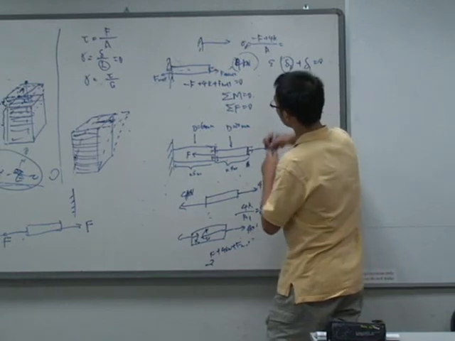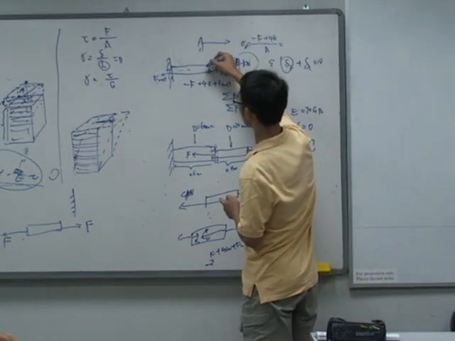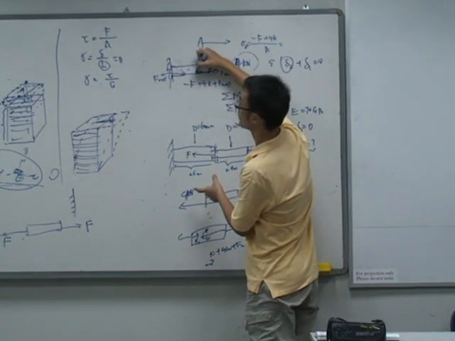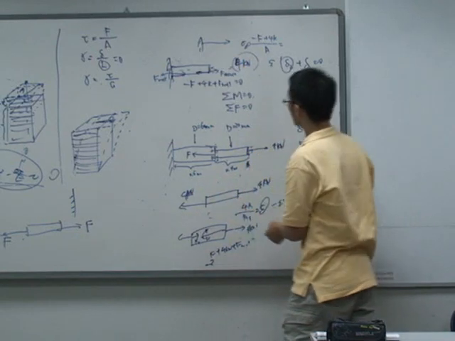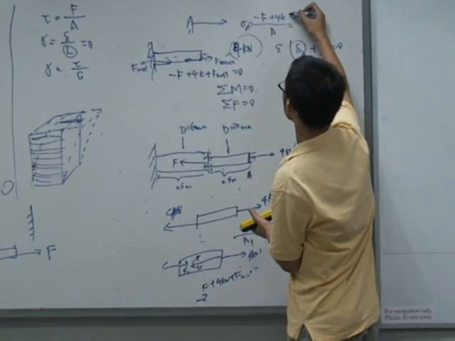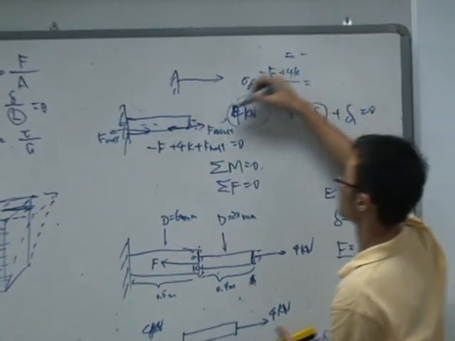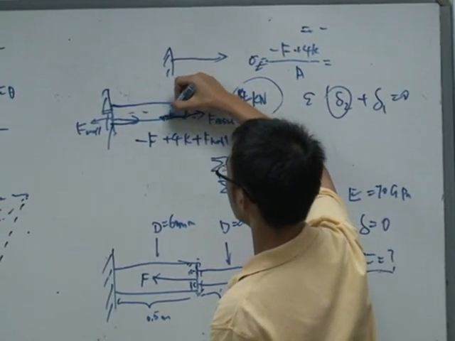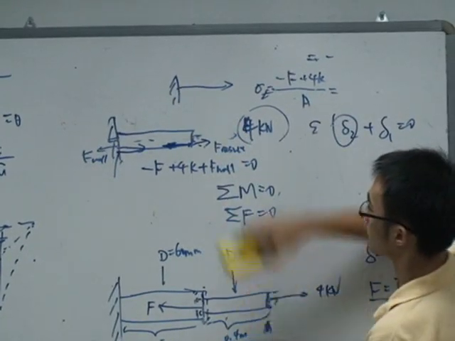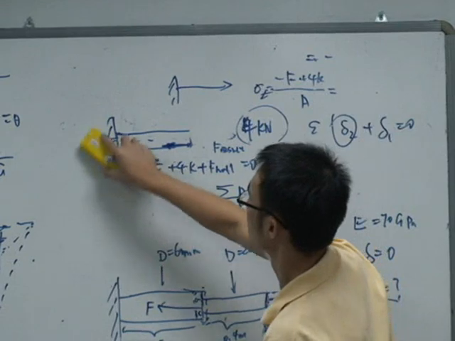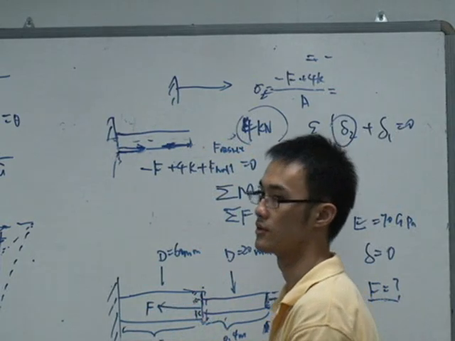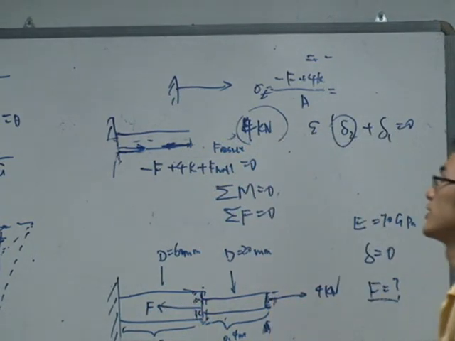So in fact, in the end, the f resultant you find in the member, the second member will be in inward direction, which means it's a contraction. The force resultant you find here, the minus f plus k, should give you a minus result. That's why you can identify the direction is inward, here is the leftward instead of the rightward. And the direction of the rightward should also be in the inverse direction. So that's why you can find later.